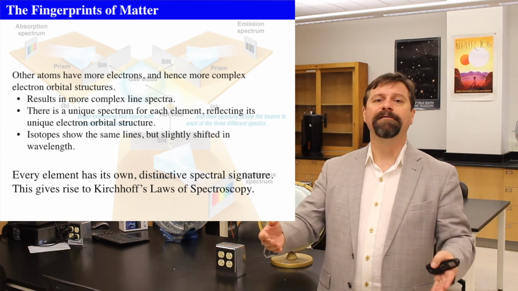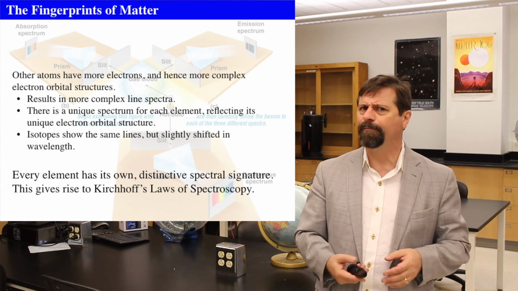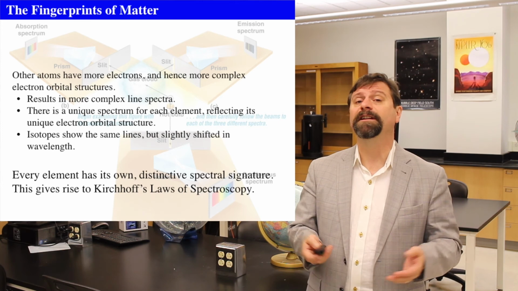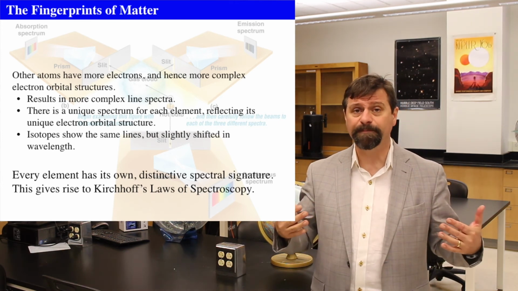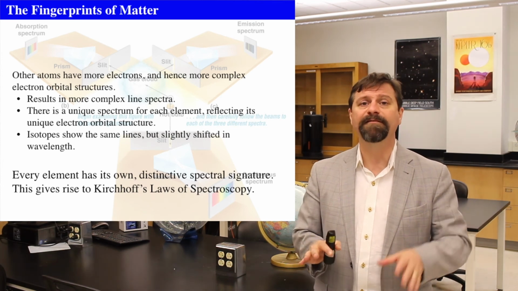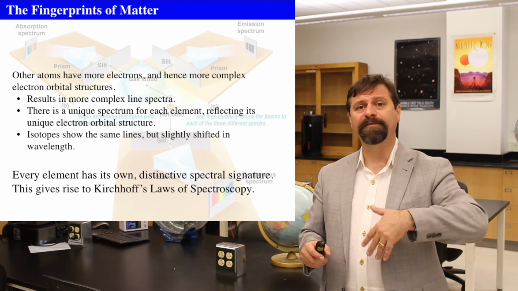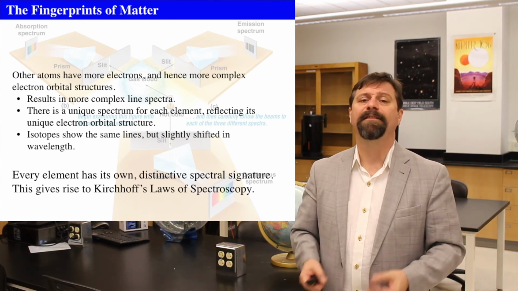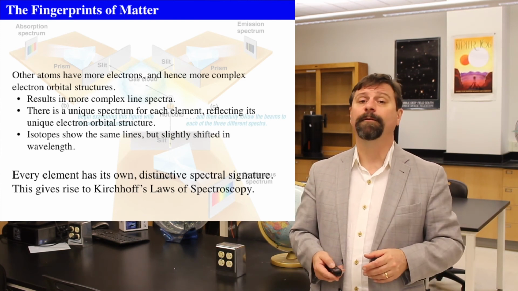If we have some rarefied gas that we cannot see, but yet it glows because of the energy we're putting into it. If it glows with that characteristic pink, it must be hydrogen. If it glows in a particular different way, it's helium. And we break apart the spectrum and we look at the spectrum of the thing as it's glowing. Or maybe it's cool and we've got something behind it that's hot that passes through the cool gas. The absorption lines are exactly the same as the emission lines, and that's what we talked about with Kirchhoff's laws of spectroscopy.